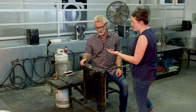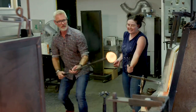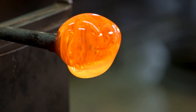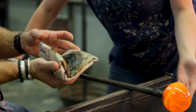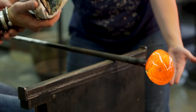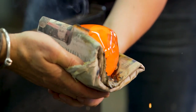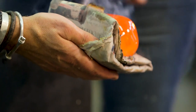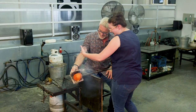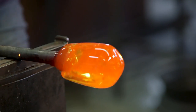Now that it's cool enough, we're going to go and gather some more glass. And then you're going to grab that folded piece of newspaper there and rest it on the bottom here. Wow. You want to be using more of the heel of your thumb than the actual fingers. It's burning, so take it out of there. You can see how that's made this a nice cylinder now.